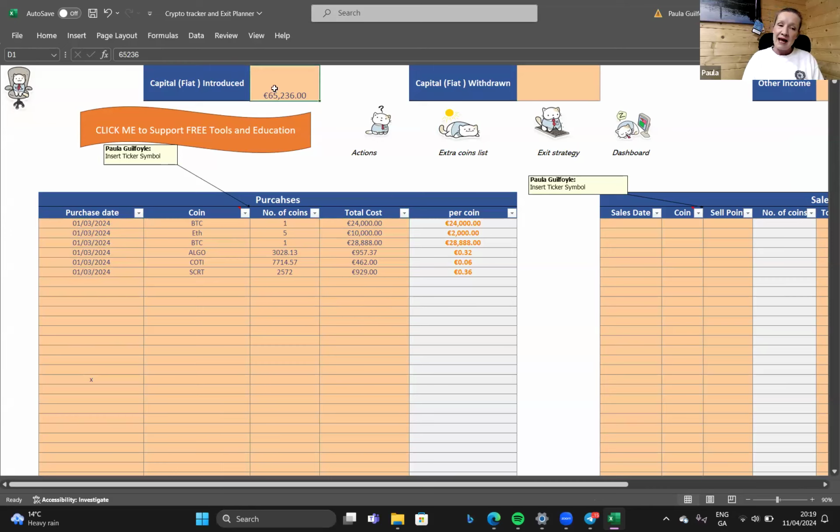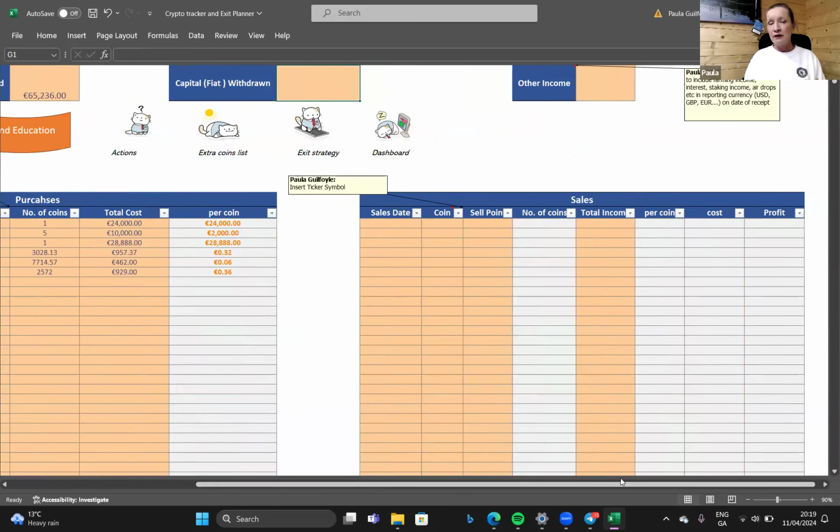Up here in this cell, capital fiat introduced, at some stage, you would have had to fund a wallet somewhere with money, with cash, but real hard physical money. That balance goes in here. What you've put onto the system goes up here. If you take money out, so you actually completely withdraw it from the crypto system, it goes in to this particular cell here.